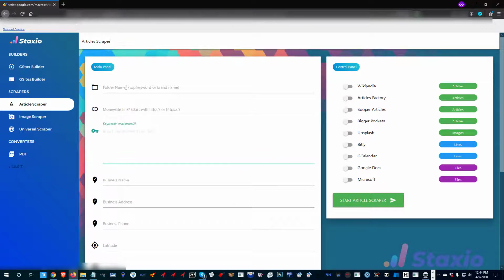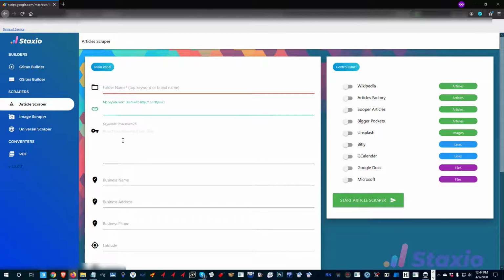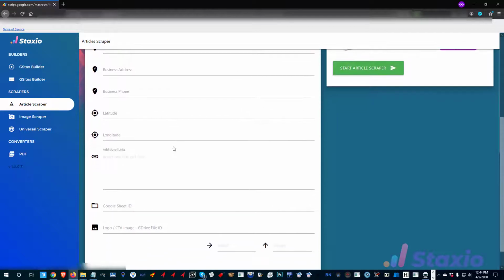All right. So again, the folder name is simple. When you create this, you'll go into drive.google.com, note the folder name that you input in that very first step, and enter it here. Again, add the money site link. If I can click in there, we go. Add the money site link that you want, your keywords. It's literally the same as we had before.